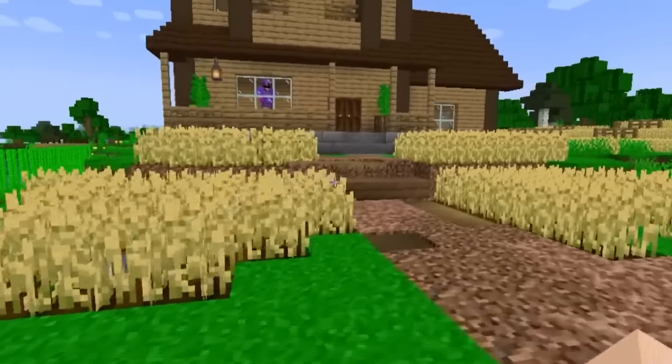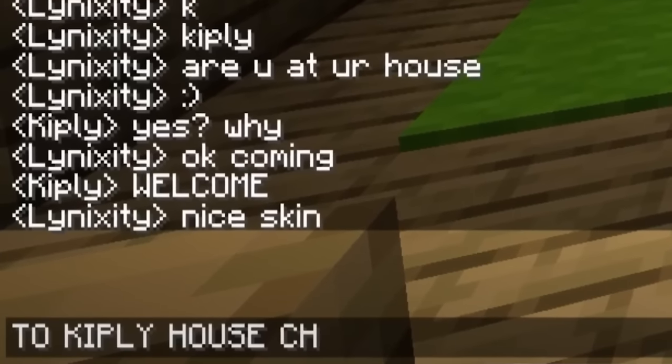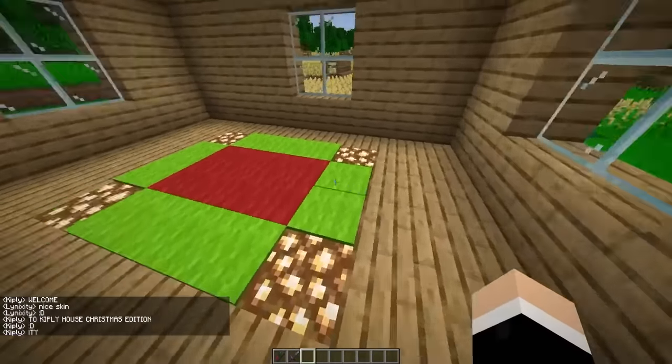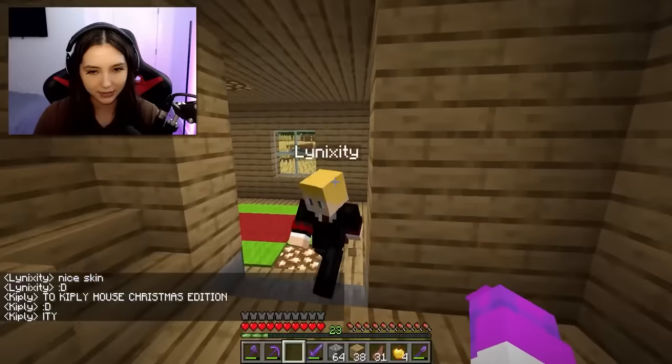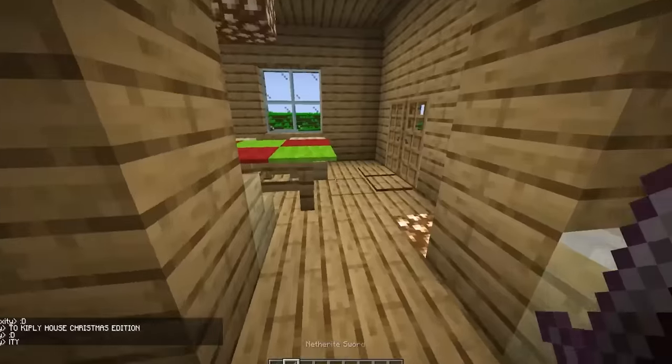I don't hear people in the comment section complaining. Hello, Linux. Welcome. I'm gonna say nice skin. To Kipley House Christmas Edition. And I'm gonna say smile. Oh, God. Thank you. The Kipley House Christmas Edition. What's going on? Thank you. Yes. I don't have a tree yet. Well, it looks like an elf threw up in here, man. This is disgusting. But I'm sure it's fine.